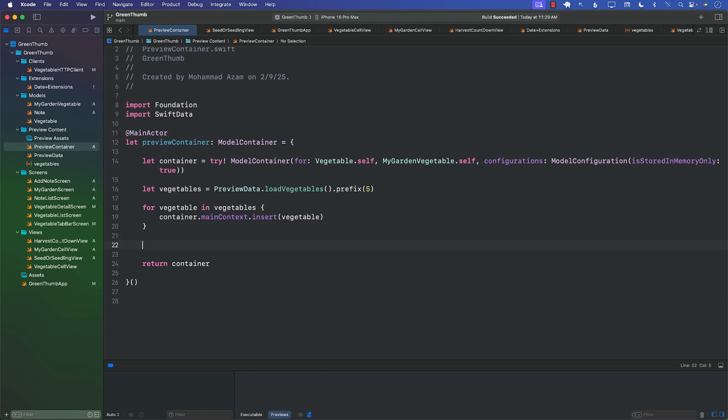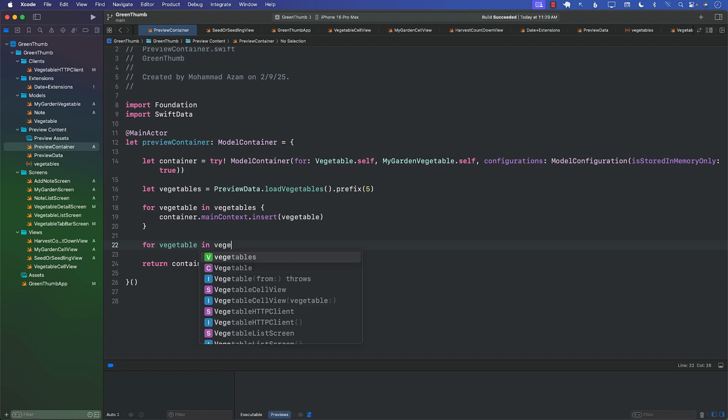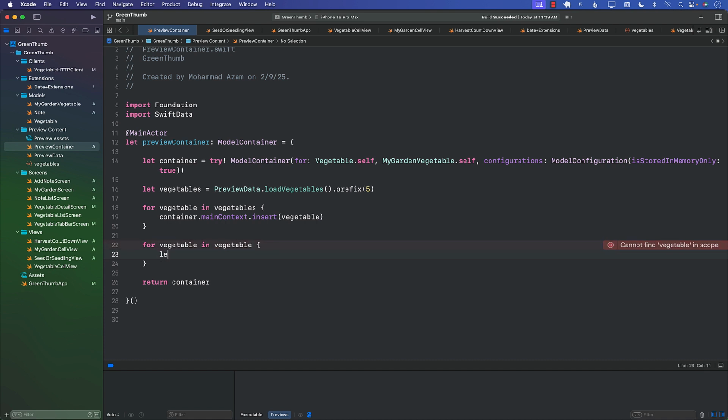After we have inserted our vegetable, I can run the loop again. I'm sure you can do it in the previous loop also, but I just want to make it a little bit clear. Once we have inserted the vegetables, I can go ahead and create My Garden Vegetable.